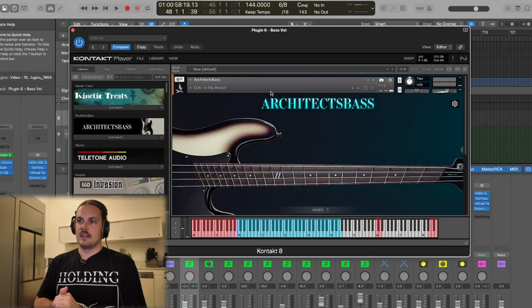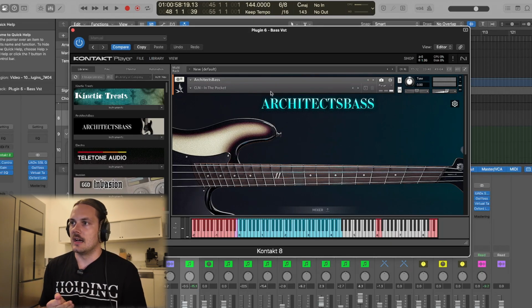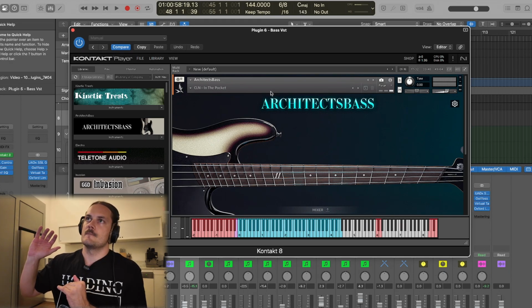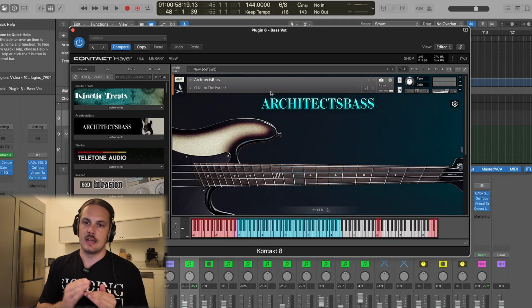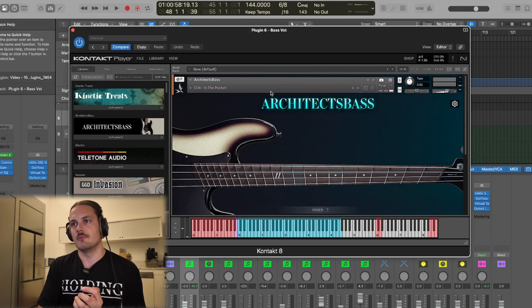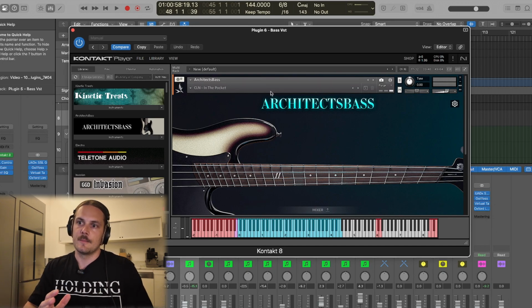I find that this particular bass gives me more range between a modern sound, and you can get more in the vintage realm compared to something like the Nolly bass. It's just the specific bass that they've sampled.